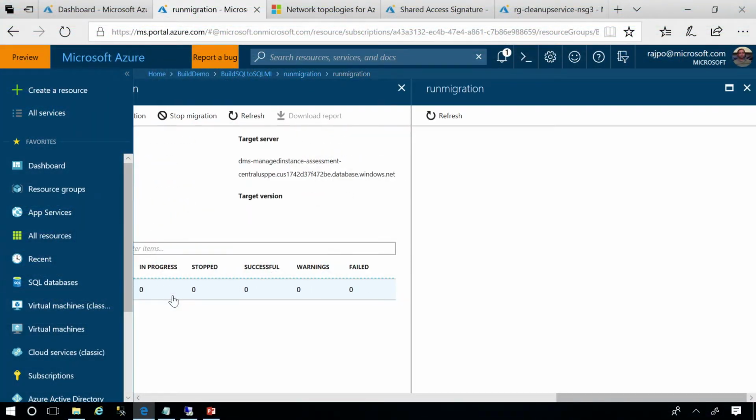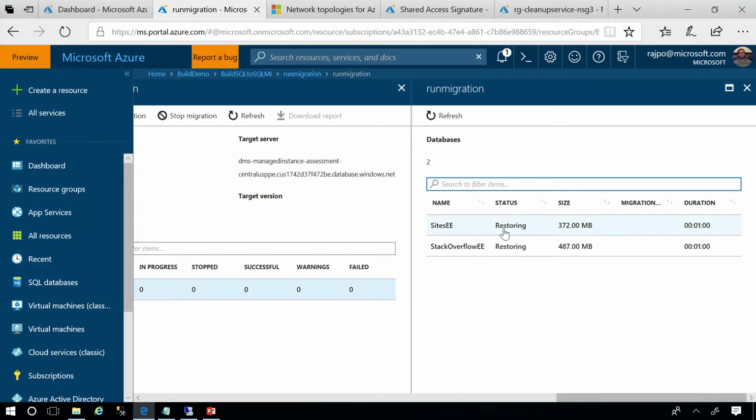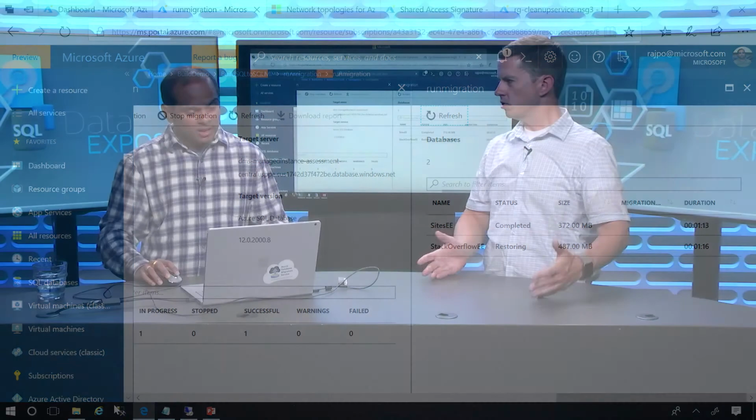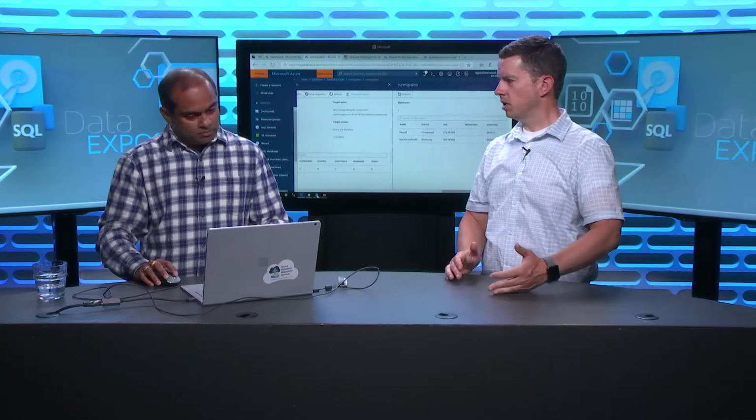You just click on the database, and you see it's already restoring. Remember that process: we took the backup to the network share, uploaded it to the cloud storage, and now it is already restoring from the storage. Great. And about how big was it? One database is already completed here. It's just 372 megabytes at this point. That's pretty quick for all the tasks that you just did: backup, put in storage, pull out of storage, restore.